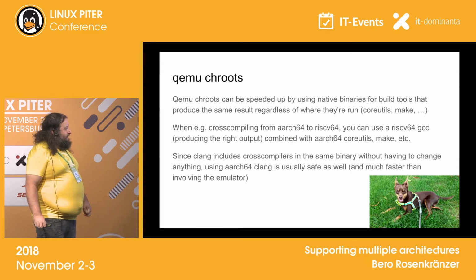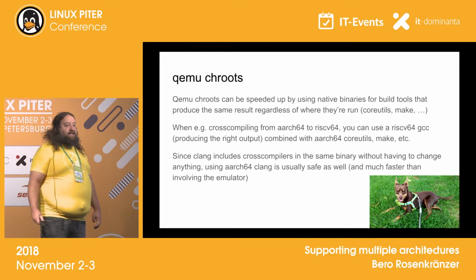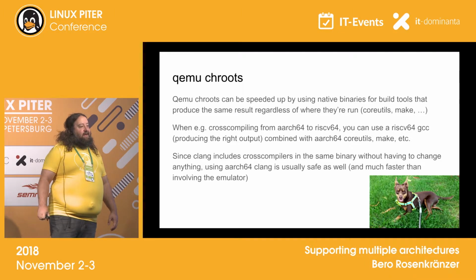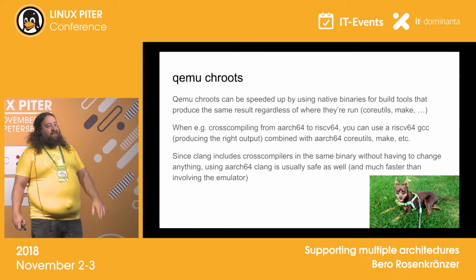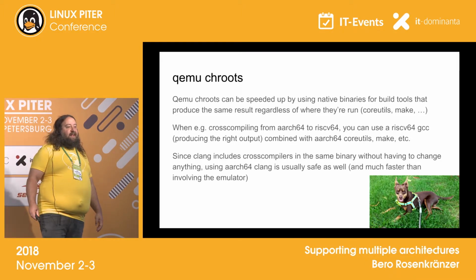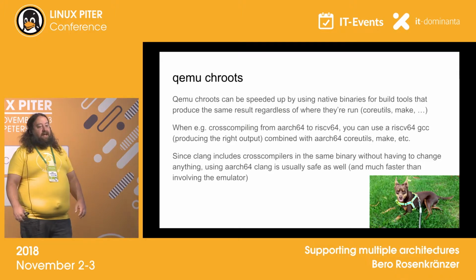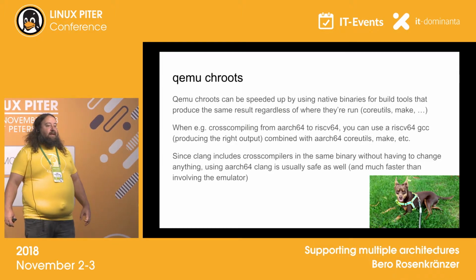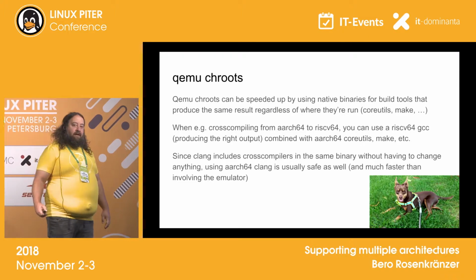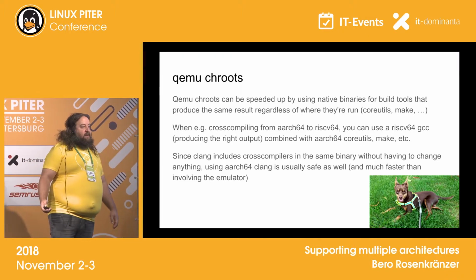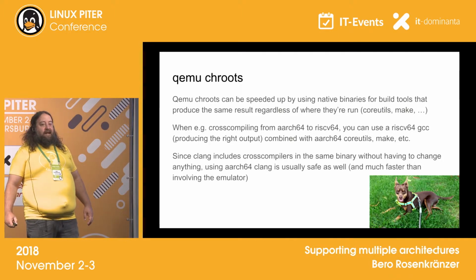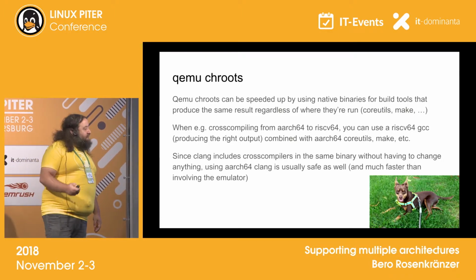Using clang over GCC is really a good thing, because if you drop in your GCC binary, it will target whatever architecture GCC has, whereas clang has all the cross compilers built into one binary, and with the dash target option you get the output you want, even if the clang binary is actually targeting something else.